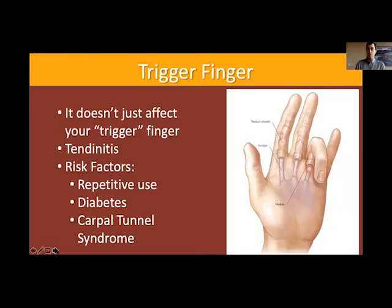This is a good representation where you can see that red area — that's where the inflamed tendon is. As that tendon enters your finger, it enters a series of tunnels. If there's any swelling in that tendon, it does not glide through the tunnel properly and it will get stuck or locked on one side of the tunnel.